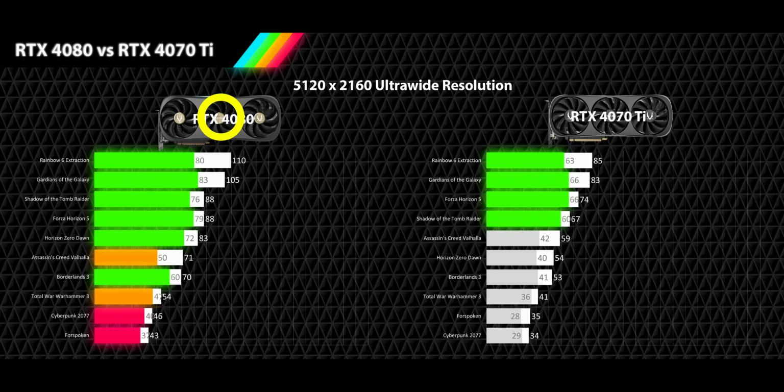And when we look at the 4070 Ti's 1% lows, we see 4 games above 60, no games in acceptable range, 4 in unacceptable range, and 2 unplayable 1% lows. It is clear that this card is not suitable for this resolution.